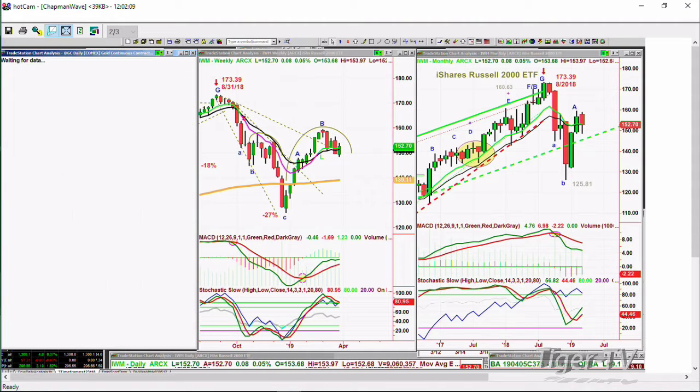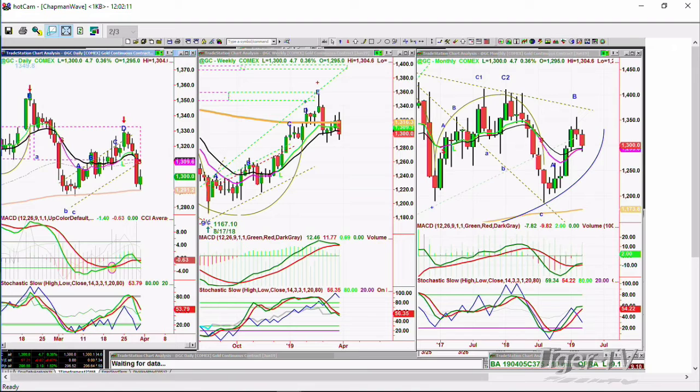Let's look at gold. Gold had a very sharp move down on Thursday. Today's coming back a little bit. It's up 4 at 1,300, and it hit the 200. Remember, we're talking about this 200-period moving average, the orange line on the left side daily chart. On the weekly chart, that's resistance, 1316. And what we are looking at is to see how gold holds the 1291 area.